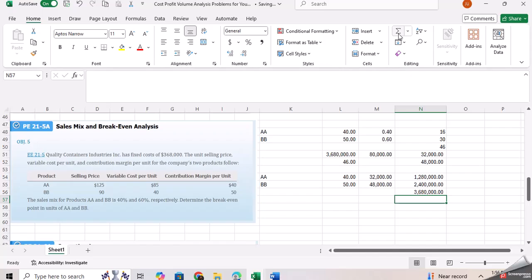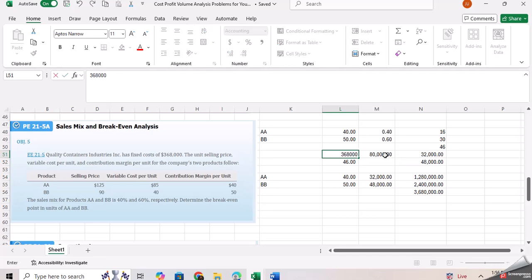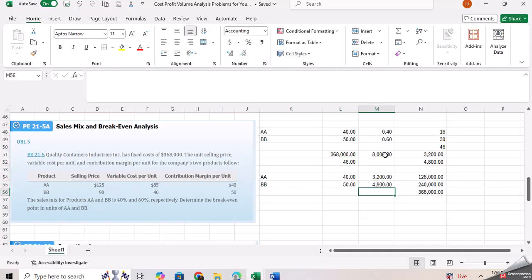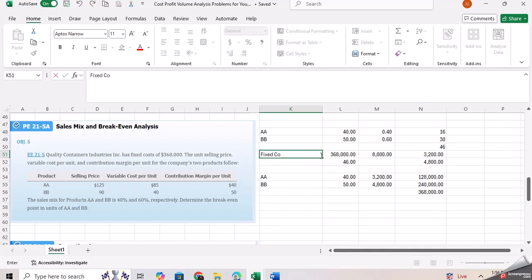I have some extra decimals in there because it should be the $368,000. So where are my extra decimals at? Oh, I see them. It's in this right here, right? Yeah, this should be 368,000. Sorry, I added the extra zero there. So then that changes these ones to 3,200 and 4,800. Now we're good. Sorry about that. I thought it looked off and I couldn't figure out what I did. So this was our fixed cost, but I had an extra zero in that one.